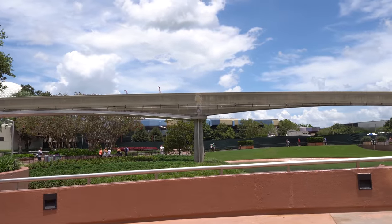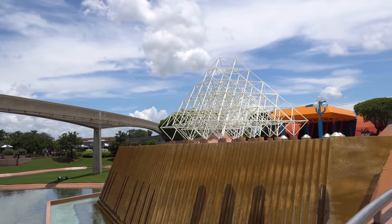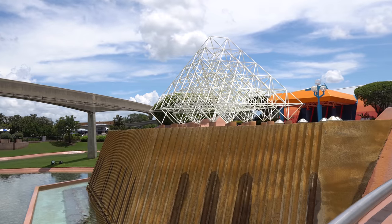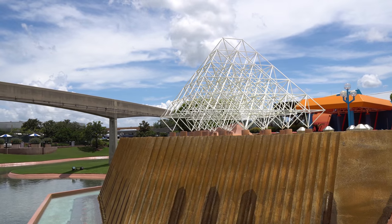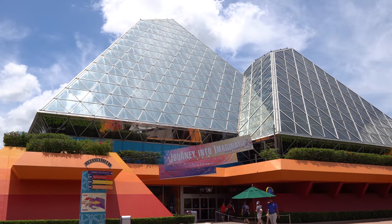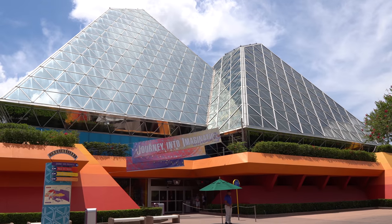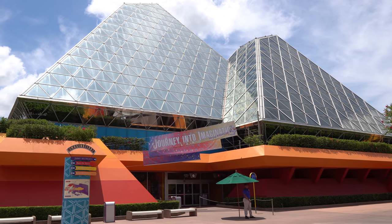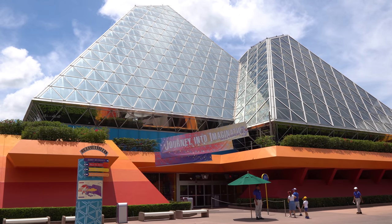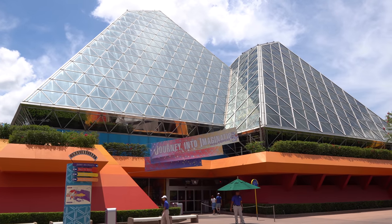It's still a really fun pavilion, and those of us who remember the original do miss a lot of the wonder and amazement. This third version is more cute — Figment serves as a whimsical host of imagination. The first version was more filled with wonder; everything was about Figment being in awe of all the things you could imagine and dream. The second version had more of an intellectual feel and really didn't fit the pavilion, so a lot of guests didn't enjoy it. By the way, I misspoke on the name — the current version is called Journey Into Imagination with Figment, which is odd because the original was just called Journey Into Imagination and also had Figment. The second version was Journey Into Your Imagination. Hope you enjoyed this look at the Imagination Pavilion.